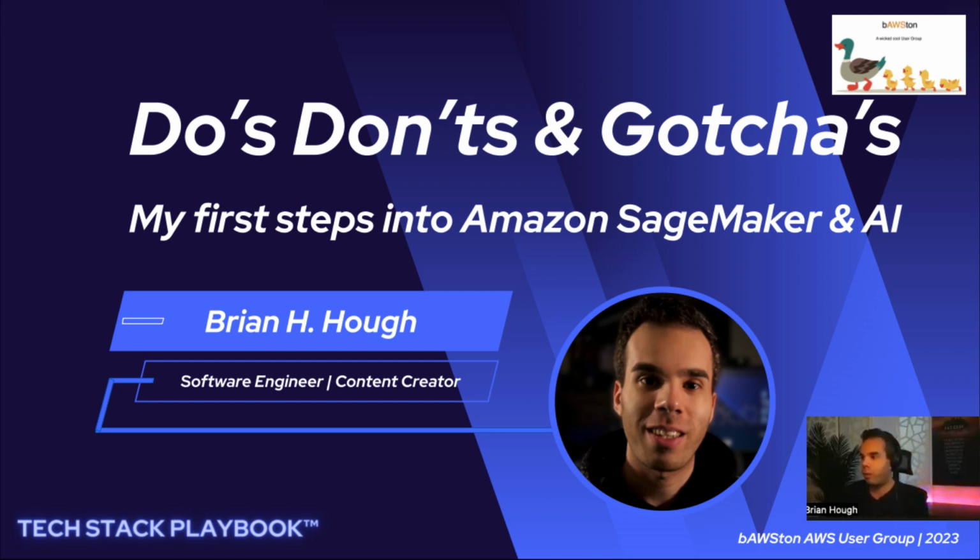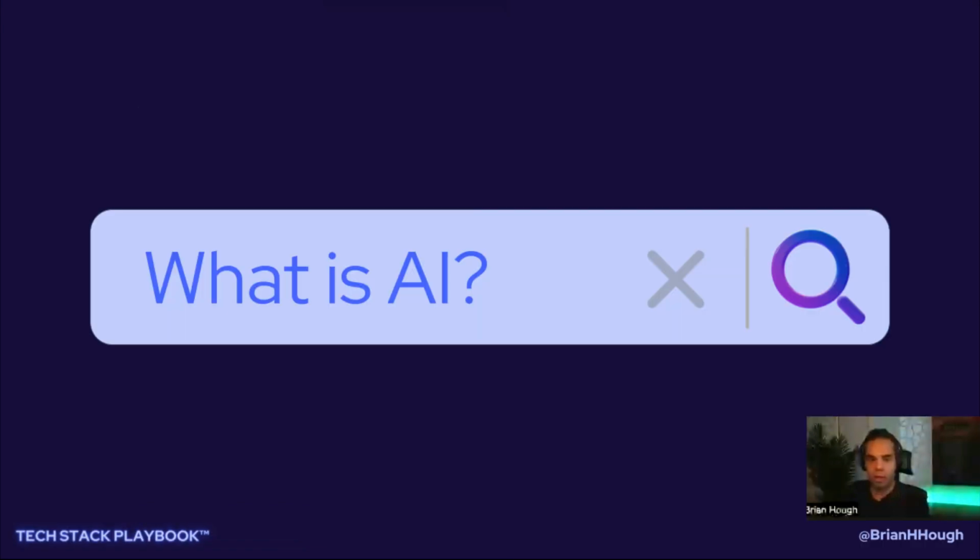So first of all, just in the chat, I would just love to know if people have thoughts on what is AI, because it's such a nebulous topic, I think, and it means a lot of different things to different types of people. I feel like AI could just be a model, AI could be a pipeline, AI could be using ChatGPT or Hugging Face Chat or Bard to answer questions. AI could be GitHub Copilot or Amazon CodeWhisperer. I'm just kind of curious if folks want to share what they think about AI.